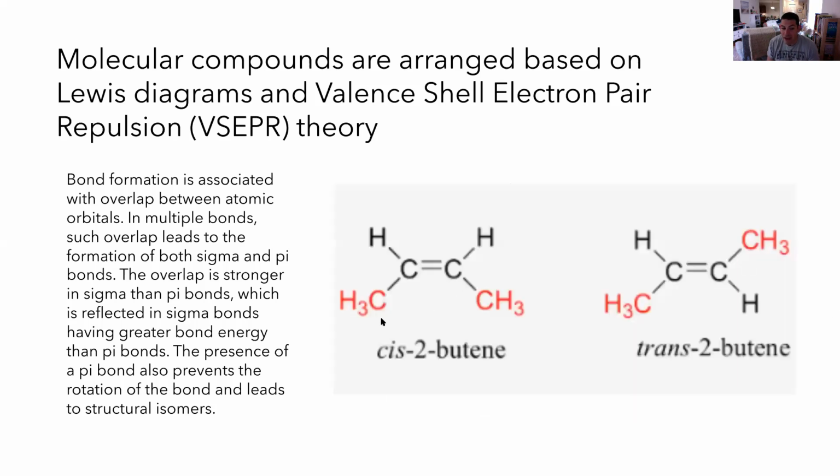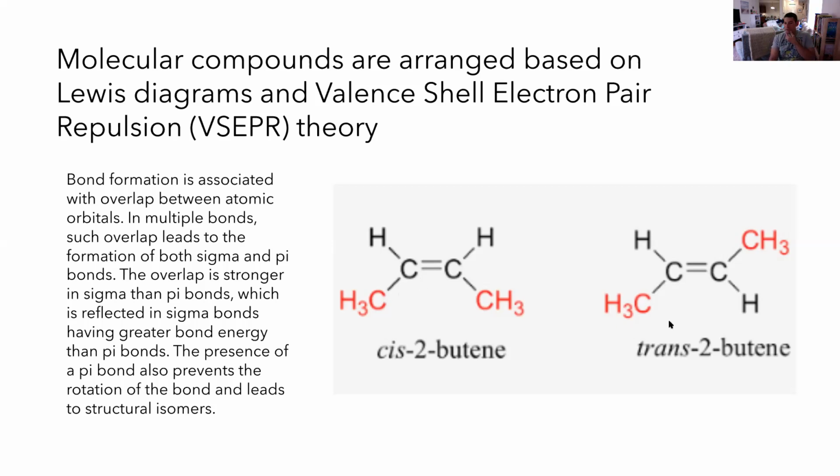So we can get what we call these structural isomers. And I'm only mentioning this because I noticed it in an AP question the other day. You didn't need to know what a structural isomer is, but because they're using it as part of a prompt, I think it's good for you to be aware of it.